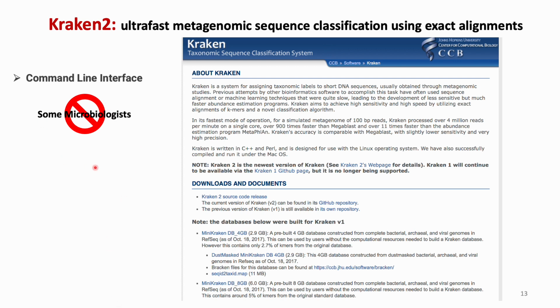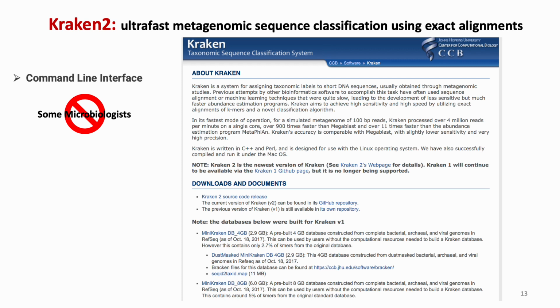So for you microbiologists or laboratory people who may not be familiar with the command line, it can be difficult to install and use it, because you need to install Kraken and then you need to install the database of Kraken so you can do the analysis of your samples. But don't worry, because there are some good people who have made it easy for you. I will show you in the next slide.